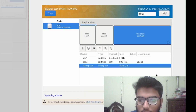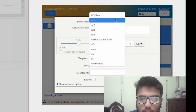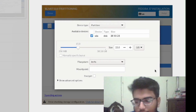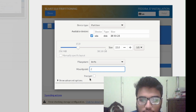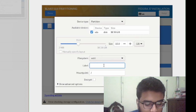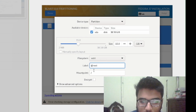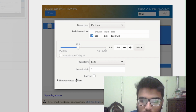Next up, let's give 15 GB for the root partition, and I will create this Btrfs, because the default file system of Fedora is Btrfs, and Btrfs is far better. And the mount point will be slash. If you see anything like label, just take it. But if I select Btrfs from here, it is not showing. So this is probably fine. Okay.